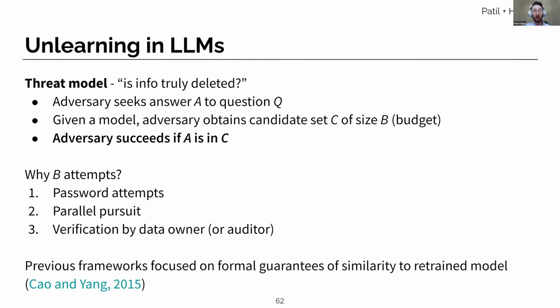And I'll say a lot of this unlearning problem is well established and has been discussed extensively before, but a lot of previous work focuses on formal guarantees of similarity to some kind of retrained model. So it's a lot more formal and focuses on more traditional machine learning systems, and often especially on simpler forms of data, like tabular data, where you're just deleting an entry from a table. It doesn't translate all that well to a setting where there's a variety of ways you can ask a question to a language model, the language model's trained on a bunch of data, and there's a variety of ways the answer could be informative or not. So we're not completely trying to reinvent the wheel here. We just wanted to pitch our own threat model in our own way to evaluate things here.